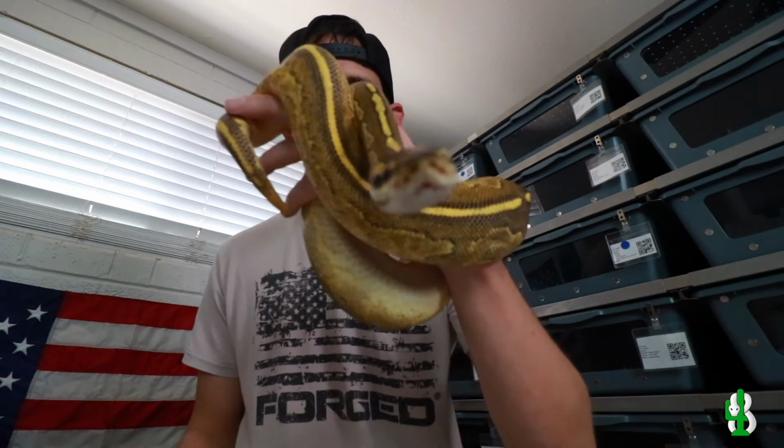She's one of those snakes too that just never, ever misses a meal. She'll eat in shed, she'll eat obviously out of shed. She loves food. She is an opportunistic feeder. She will always eat no matter what. And so I love ball pythons when they're like that. When I can get a ball python like that in my group here, I don't think I'll ever let them go. That's the thing. It's insane when you can get a ball python that just eats like a freaking retic or a boa. It's ridiculous. So super pumped to have her.